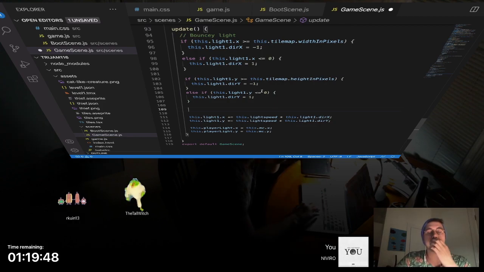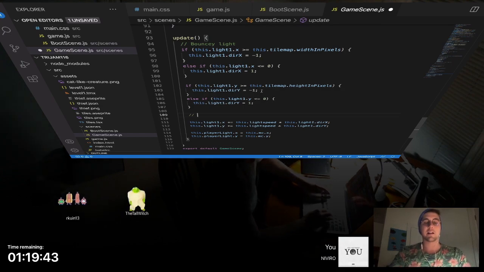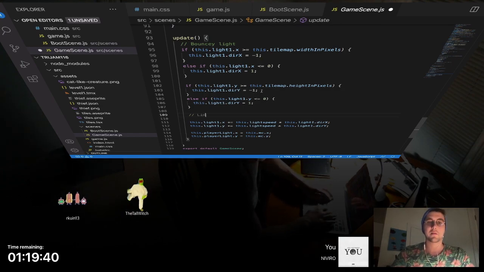Then I'm thinking maybe for light 2, we could have it line up with his X value.